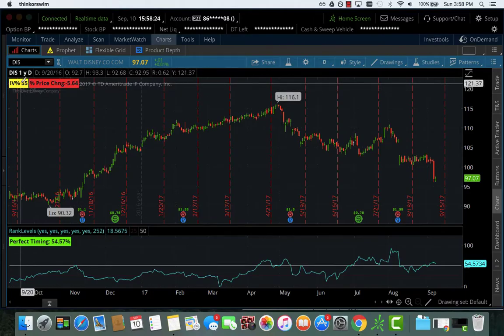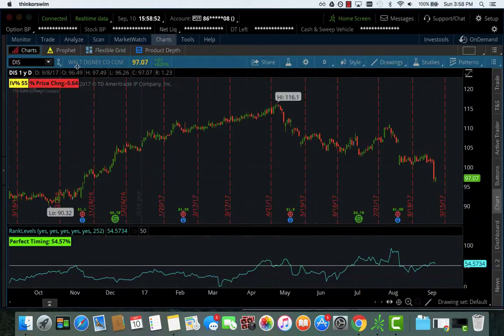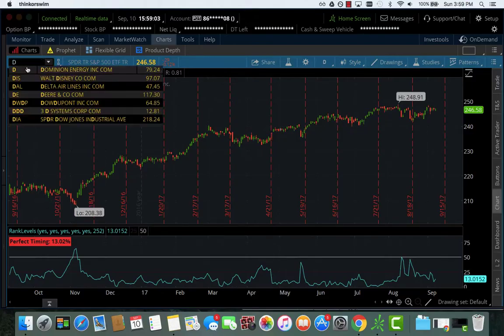That would be Disney. We have a volatility over its average as well as being on the low end of its range. So this is a great example of how beta weighting can show you what your SPY equivalent is for executing the strategy. So now I have a short strangle where I'm selling the call in SPY and the put in Disney. Both of those are the right strategies for those individual stocks. Again, SPY is at the high end of its range and volatility is low. That's a good time to sell a short call, but it's not a good time to sell a short put. So I want to go ahead and see in Disney.